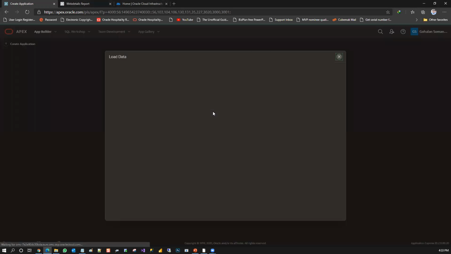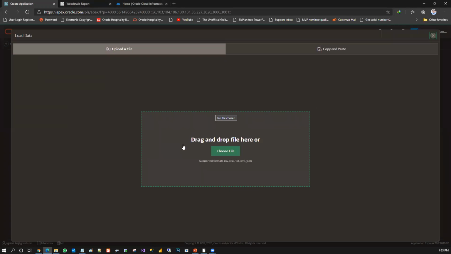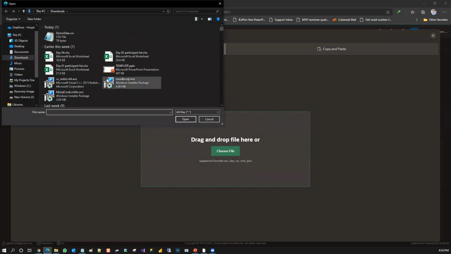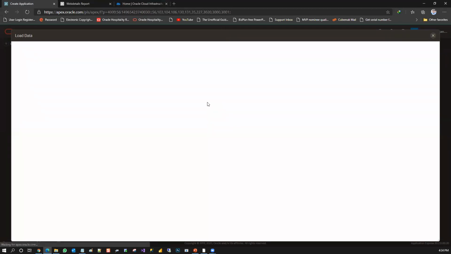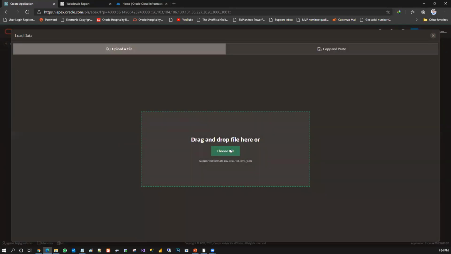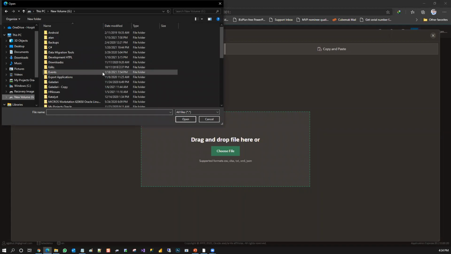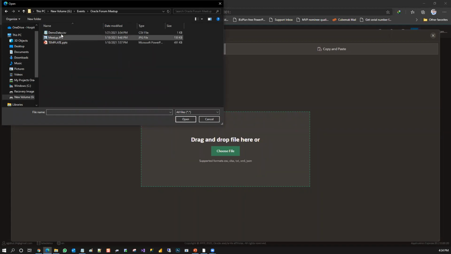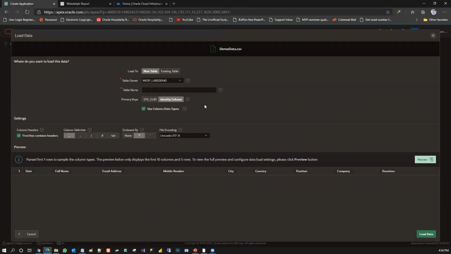From a file, you can either drag and drop the file, or you can choose the file. Oh, I'm sorry, I think I have chosen the wrong file. From a file and choose file. This is my file. Okay, once I choose the file, it's loaded. You can see, actually, I don't have any data in my CSV file. So you can see the file headers, or the file columns, are loaded.